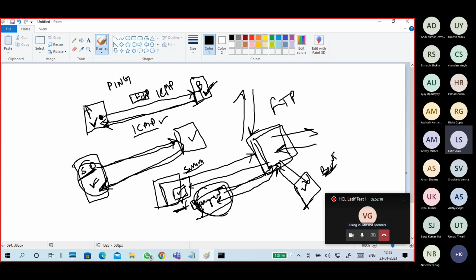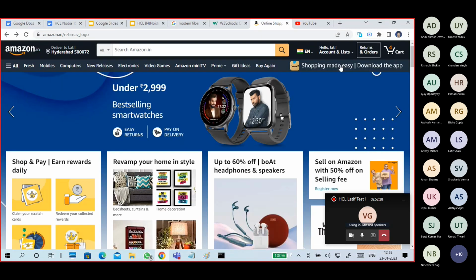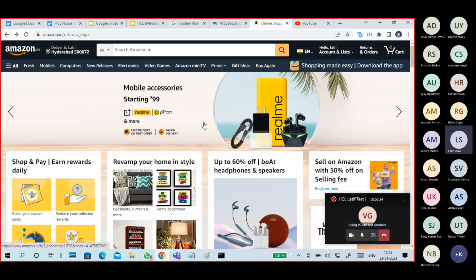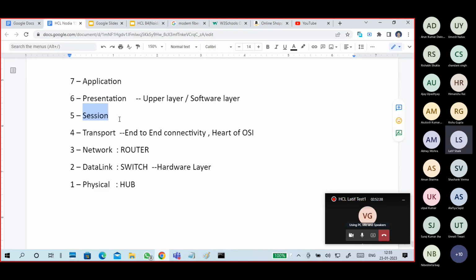This entire thing should be done in the same session only. If you refresh while payment is going on, the session ID will change, your payment may not be successful, and the order may not be placed. No one knows. So that's why it is better not to refresh, like a session ID.